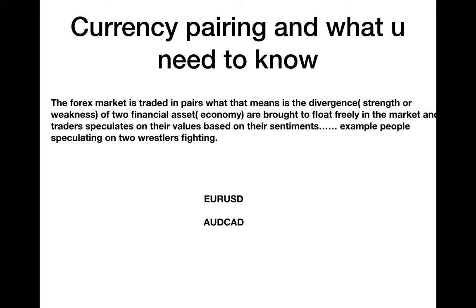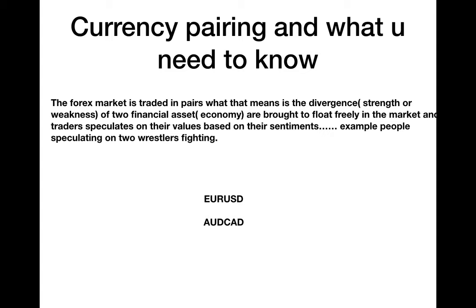Right now, let me disintegrate what euro US dollars means. If you want to say euro US dollar, what do you mention first? Euro, right? Euro is the base pair. US dollars is the subsidiary. Now, if you want to say AUD CAD, what do you mention first? AUD. The one you mention first is the base, is the major, is what the chart is all about, while the other one is the subsidiary.